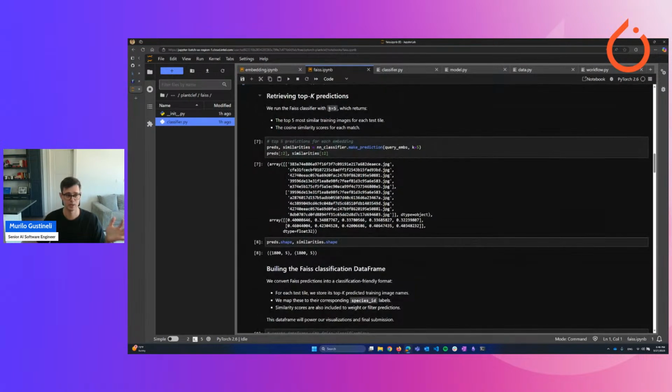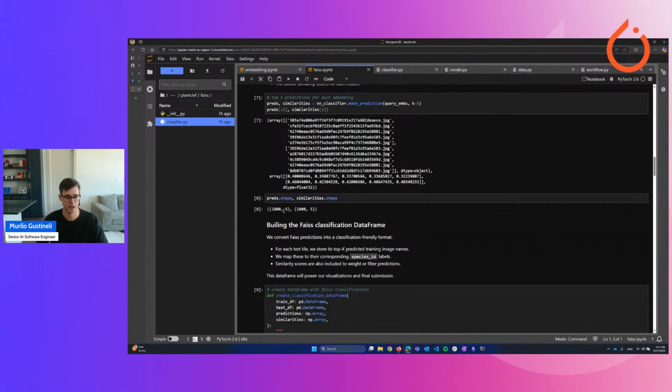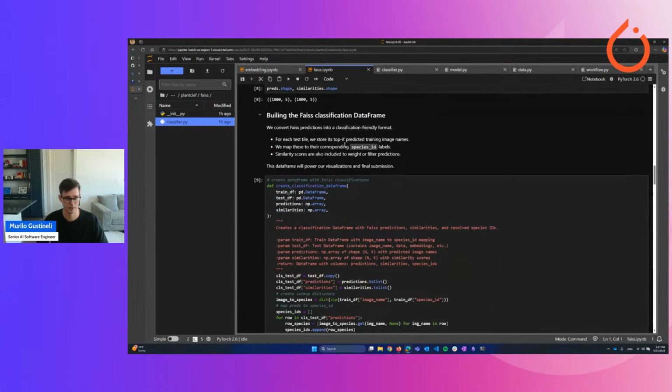So that shows how confident FAISS is that it predicted those images for each of those tiles. Here we do the same, but we increase to k equals 5. So for each tile, we're grabbing the 5 most similar embeddings from the training data. That way we can do more multi-label classification and increase our confidence that that species is actually present in each of those tiles. And then we get a different shape. For the test data, for all of the 1,800 different images that were generated by tiles, we have this shape right here.